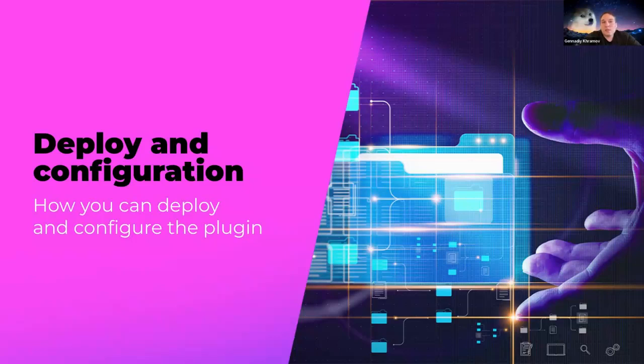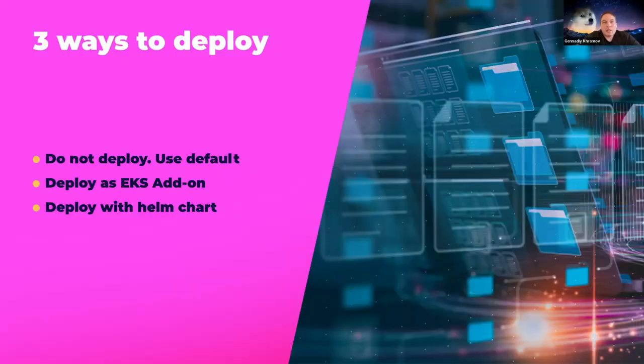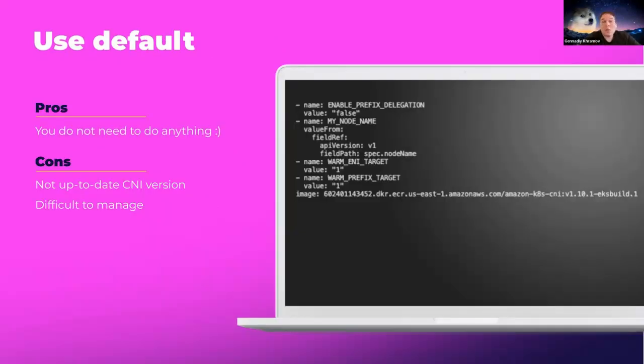So how do we deploy and configure the add-on? Actually, there are 3 ways to deploy it: use the default configuration, deploy it as an EKS add-on, and use a Helm chart. When using the default installation, you may just not do anything.